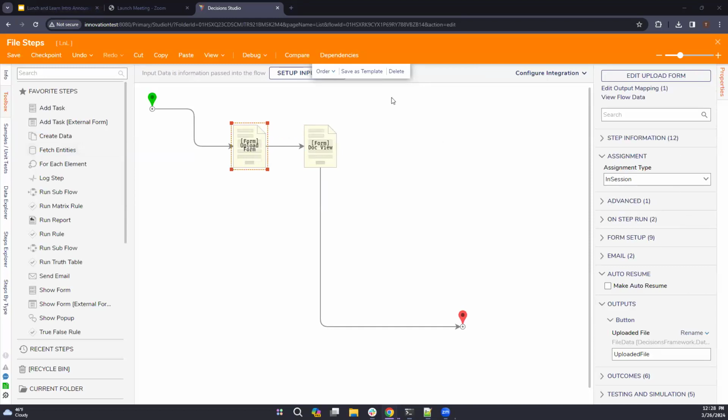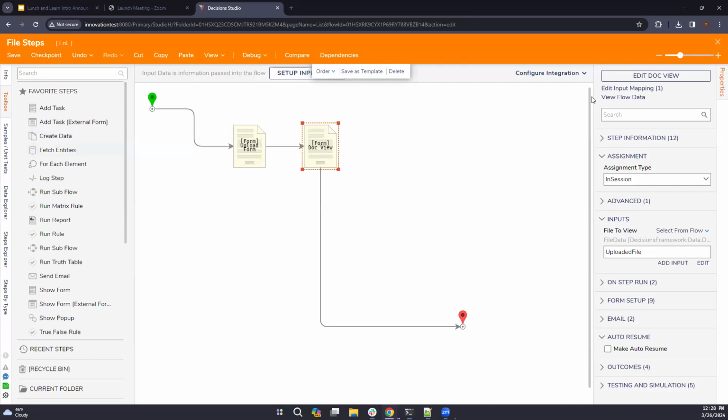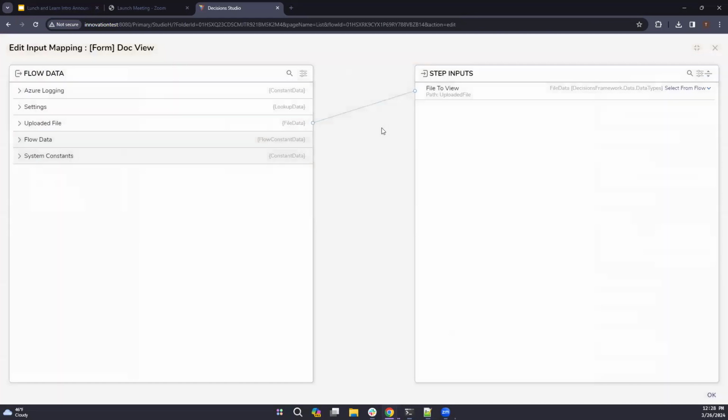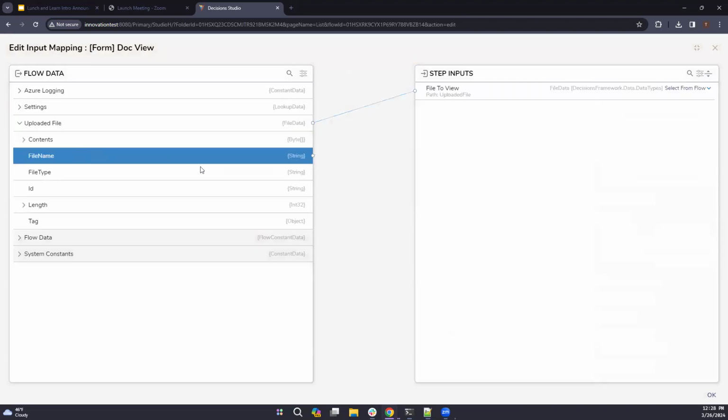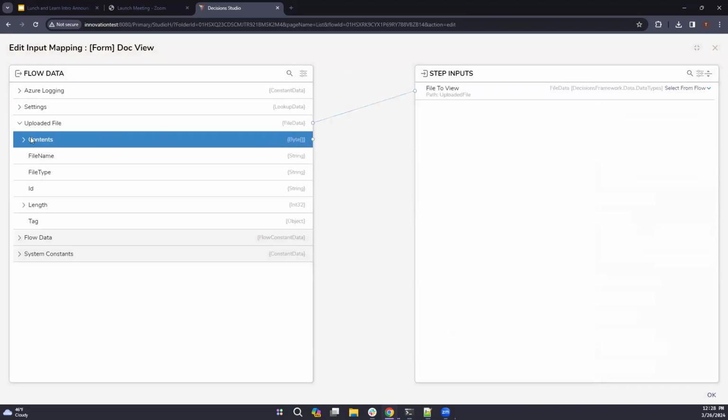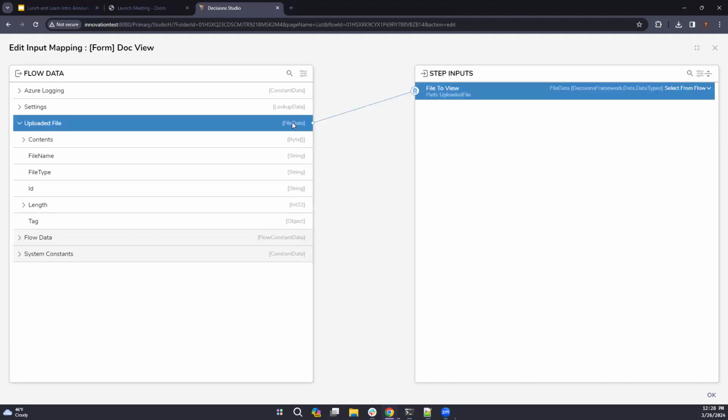And so what you would have to do, in this case, is probably look at, instead of a complete file data output, just a byte array. It may not be called contents, but just an array of bytes, which is serialized binary. So you won't have this whole file data output type here to map into the input for the document viewer.